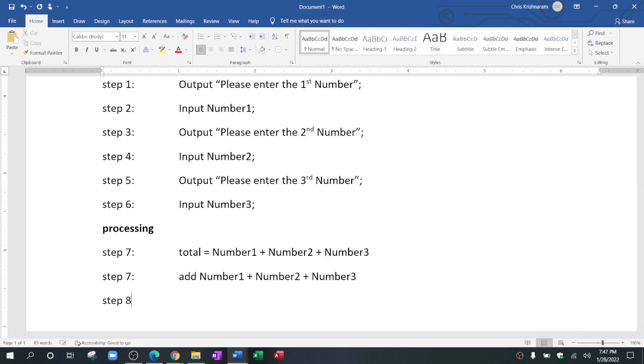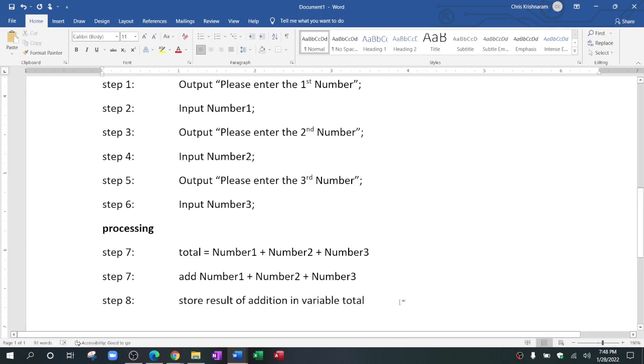So step 8 might be something like, now store result of addition in, maybe we can say variable total. But you see, when you're doing this method, you're still gonna have to go back to the method at the top here, because this helps you to simplify it. Did you understand?